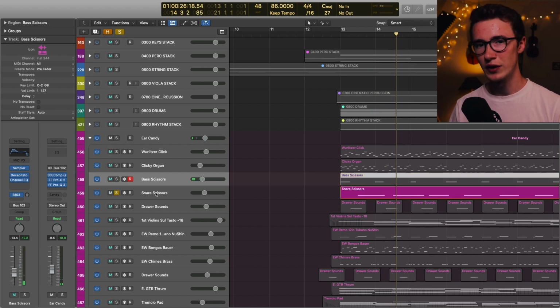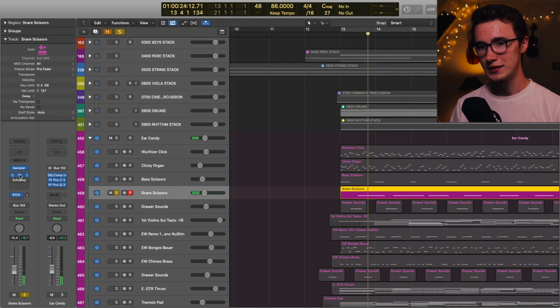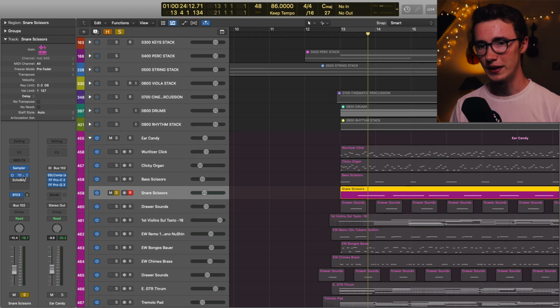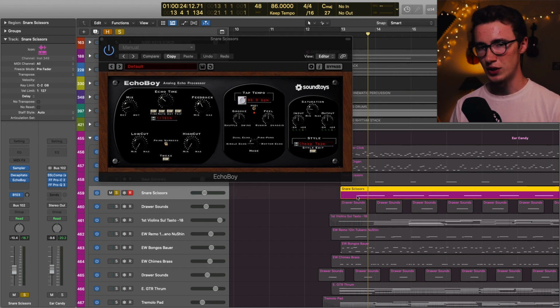Now, alongside that, I've then got these snare scissors as well. I believe this was the same sample. But what I've done is I've decapitated it a little bit less harshly. I haven't used the Punish setting. And then I've added the Echo Boy. And this just helps to add a little bit of an element afterwards.